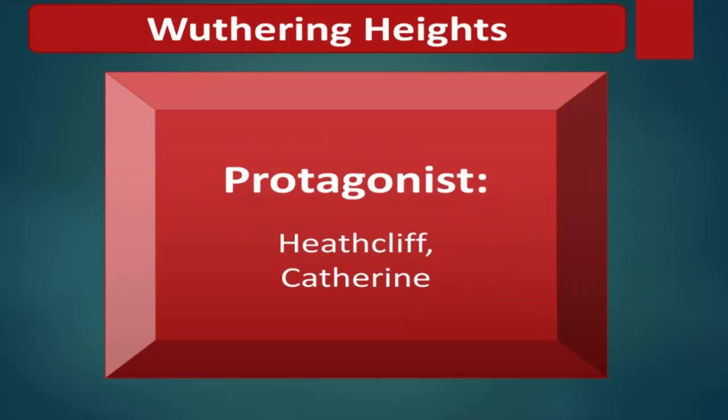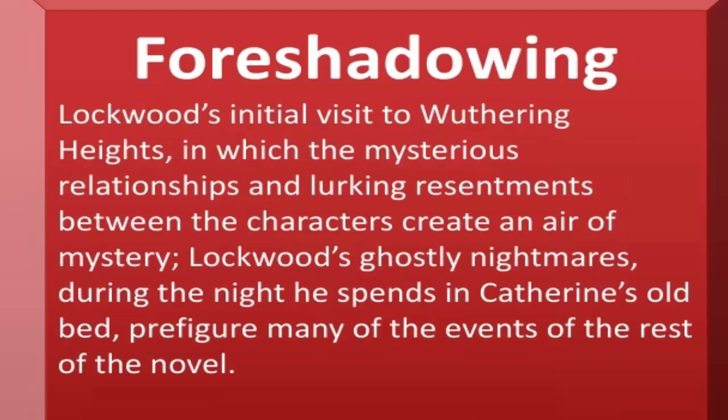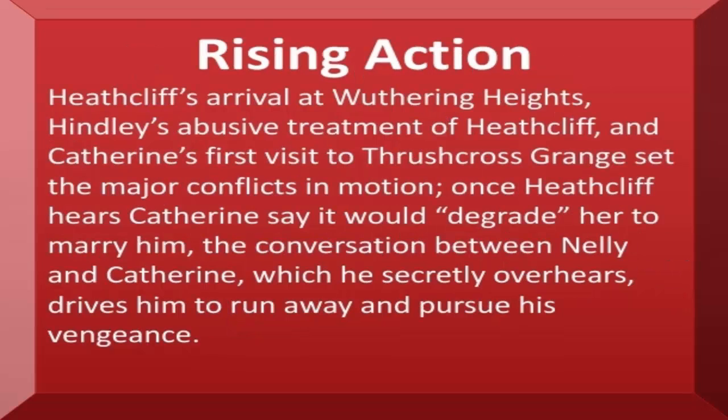Protagonist, Heathcliff and Catherine. Foreshadowing, Lockwood's initial visit to Wuthering Heights, in which the mysterious relationships and lurking resentments between the characters create an air of mystery. Lockwood's ghostly nightmare during the night he spends in Catherine's old bed prefigures many of the events of the rest of the novel. Rising action, Heathcliff's arrival at Wuthering Heights, Hindley's abusive treatment of Heathcliff, and Catherine's first visit to Thrushcross Grange set the major conflict in motion.